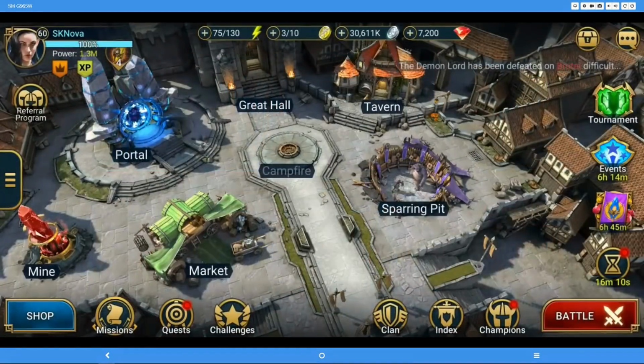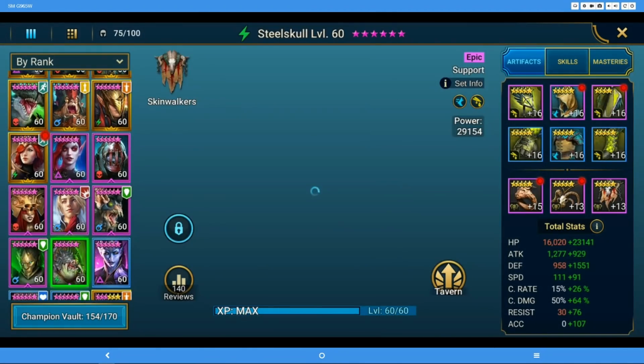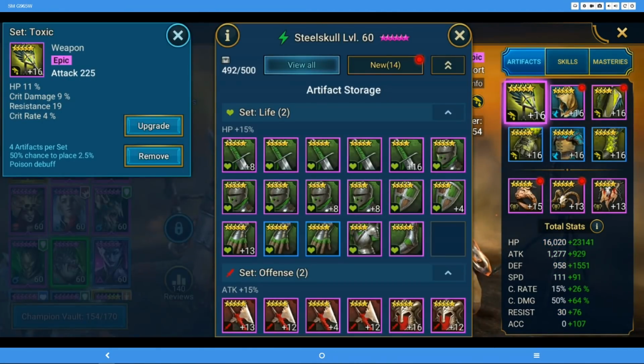I think I have the toxic set on my Steel Skull still. I find it procs a lot less now, so I'll probably just switch to a speed set. But the toxic set gives you a chance to put a little poison on. You have to be careful on teams where you have multiple poisoners or maybe multiple toxic sets, because you will start to hit the debuff limit, especially early on.